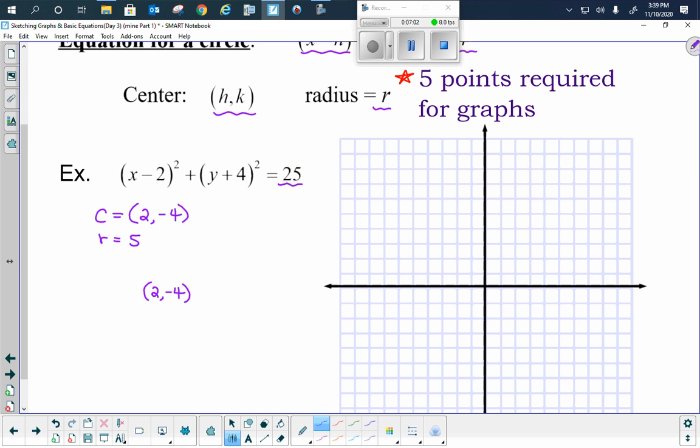Okay, so if my radius is 5, and I want to know the point that would be above it, it would be changing the y values. So if you go up 5, you should be at (2, 1). If I go down 5, I would be at (2, -9). Now that you know what I'm doing, you can try to fill in the others. The one to the right, if I move to the right 5, I would be at (7, -4), because that changes the x values now. And to the left, I would be at (-3, -4). So that's what my work is going to look like on my paper when you check it.